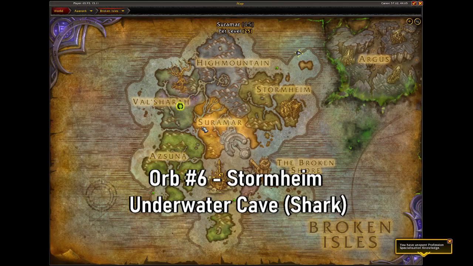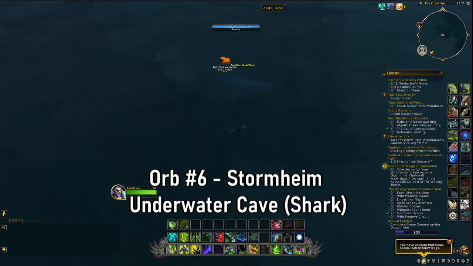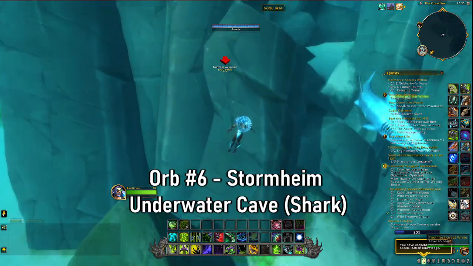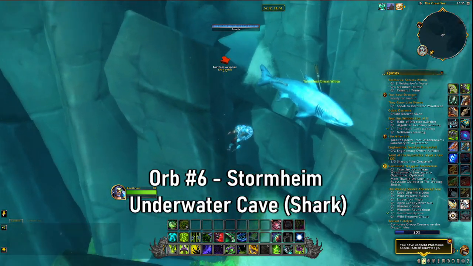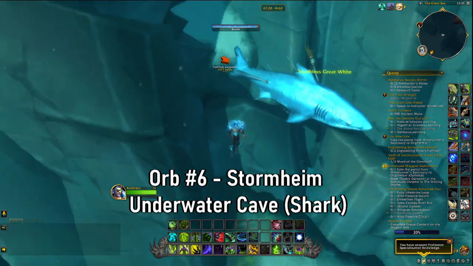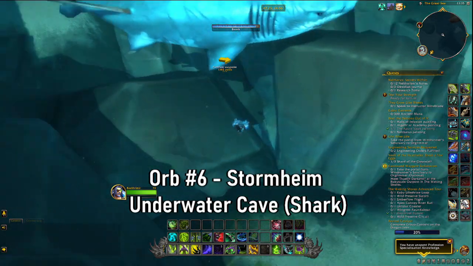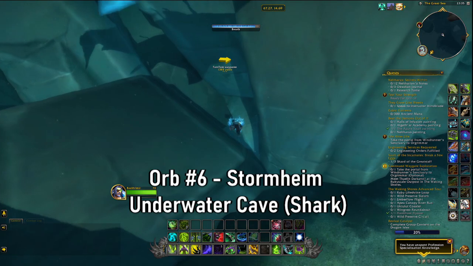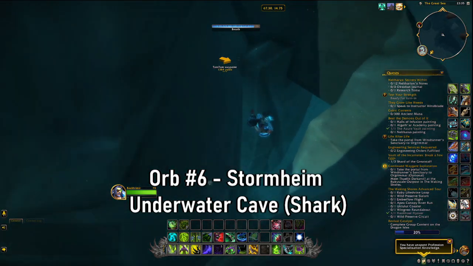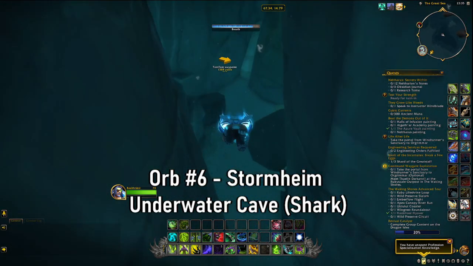Orb 6 is in Stormheim, right across from Stormshield, and you should see this little shark friend here, right by the giant remains of a statue of Odin. So you should see the shark here. He won't attack you, he's toothless, so don't attack him either, because sharks are our friends. But right underneath him, you'll see this tiny little gap, and if you swim through this gap, you'll move into a secondary cave, and you can basically go through the cave and pick up the orb.